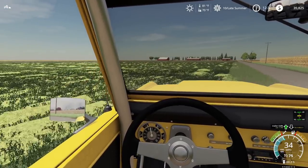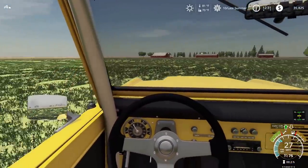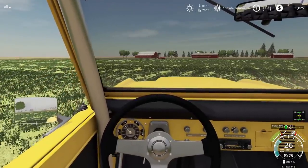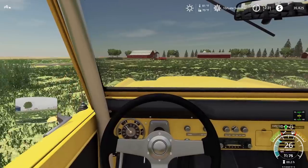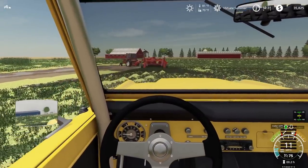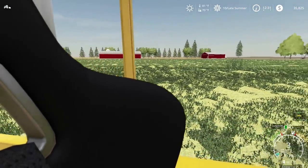So if you remember, I still had a little bit of swathing left to do. So a neighbor came by, helped me out and mowed the rest of the alfalfa, which helped me out because I just kept on tedding and I didn't want to stop and have to pull this old Allis Chalmers out of the mud. So it's still stuck here and hopefully I can get this to pull it out. Don't know for sure, but we'll see.